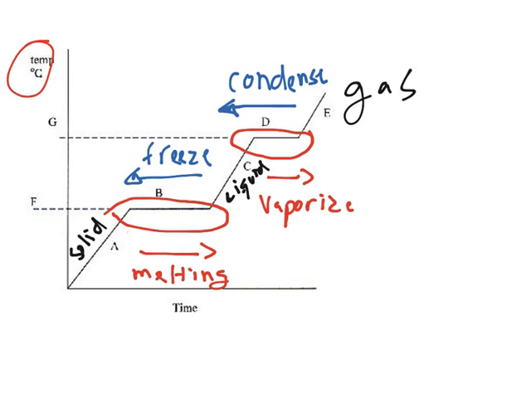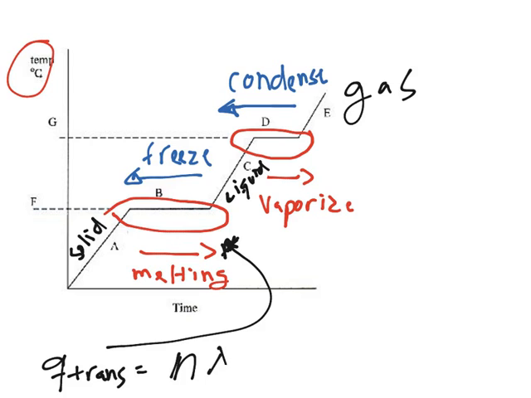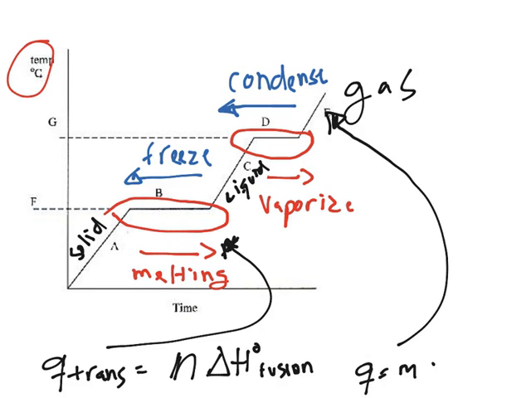These graphs are fairly easy to identify when a state transition is occurring. In these locations, we'll be using our new formula. Because it's a transition, we can also call it Q transition equals n delta H. In this case, it's melting, so it's the delta H of fusion. But in the cases in which there's no phase change, we'll use our MCAT equation, MC delta T.